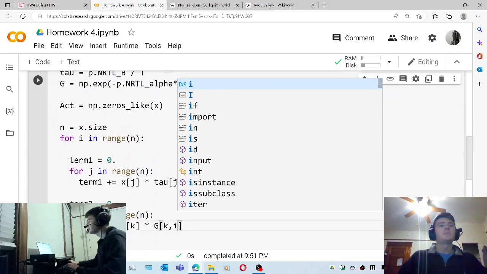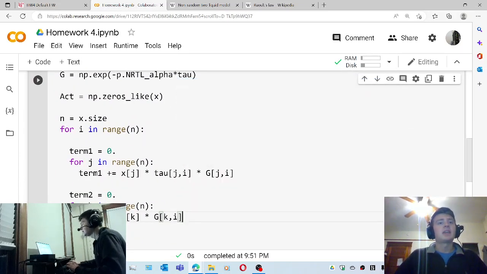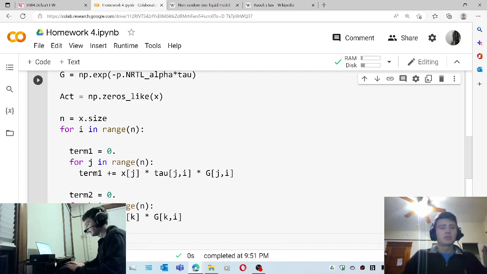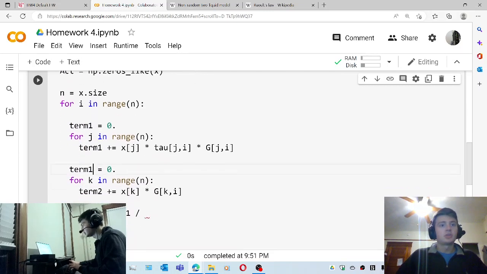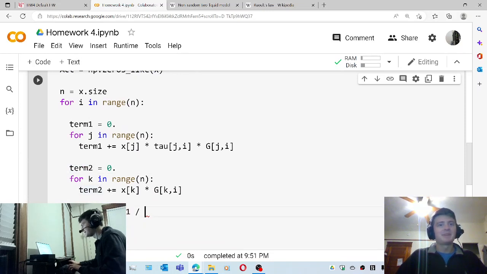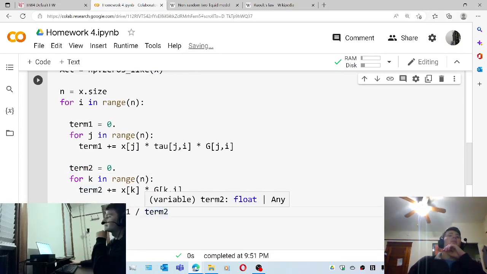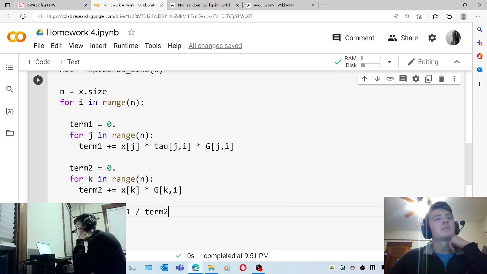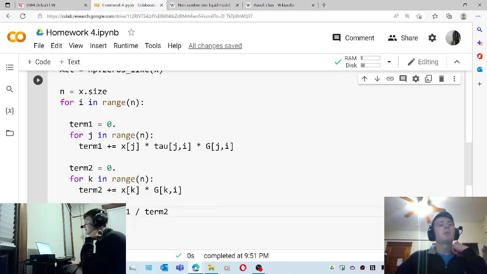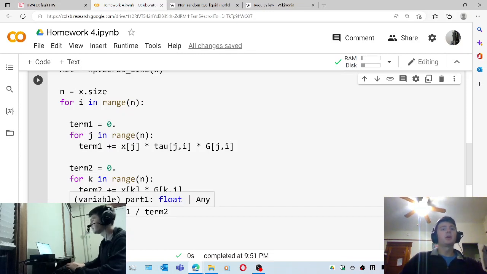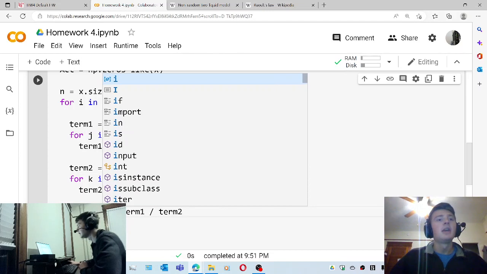I did. Sweet. So now if I wanted to get maybe the first part, I could just say that part 1 is just term 1 divided by term, nope, that's not what I wanted. I wanted to copy it and then paste it in here. So term 1 divided by term 2. Now, there's kind of a flaw in this, right? Because I'm iterating, I'm going to keep changing part 1, and part 1 is just a variable right now, it's not an array. So instead of just defining part 1 as term 1 over term 2, I need to say part 1 for component i is term 1 divided by term 2.